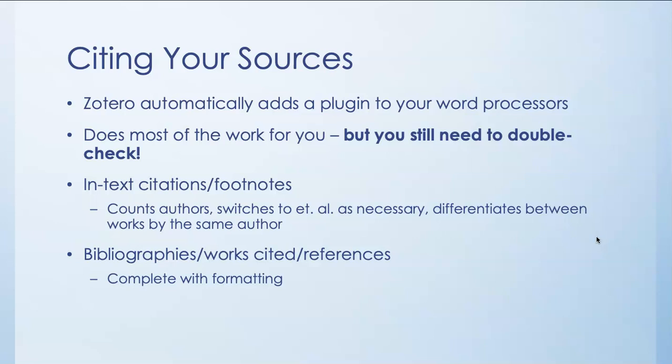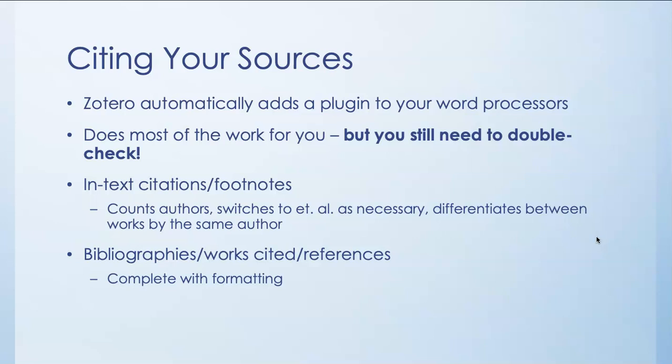One of the wonderful benefits is that Zotero automatically adds a plugin to your word processors. You will notice that once you download Zotero, you then have a Zotero tab in your word processors. It does most of the work for you, but you still need to double check to make sure that the information in Zotero is accurate so your citations are accurate.